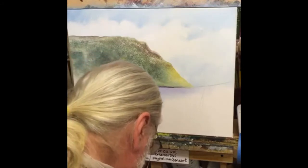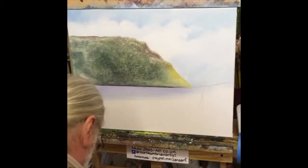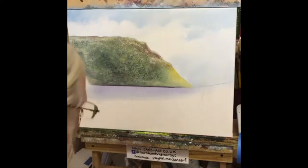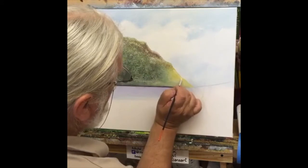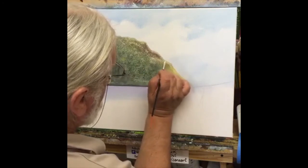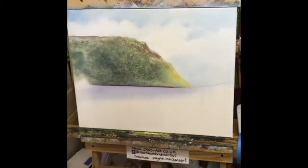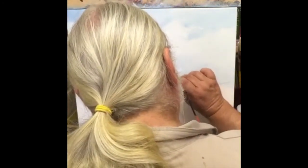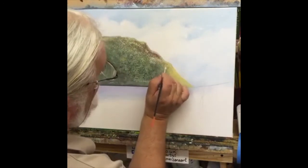Right. I'm just going to add little lighter bits while I can. I'm using this very thin. This is what I call my drawing brush that I used to draw with when I draw an outline. It's seen better days, but even the old brushes I find are still useful because they've got a texture about them that new brushes don't have. They're too clinical sometimes. But some of these old brushes are much better and give you that randomness.